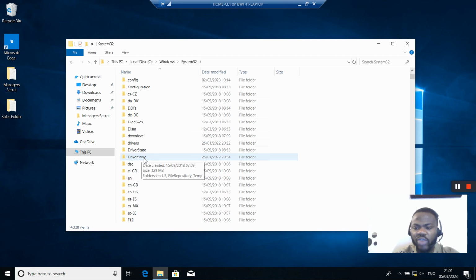So when I send my driver to Microsoft for signature, Microsoft is then going to check if that driver is okay and won't lead to a security issue for their users. Then if that driver is okay, Microsoft is going to sign it, and that's called a digital signature. So Microsoft is going to digitally sign that device driver, and then they are going to put it in this driver store here.